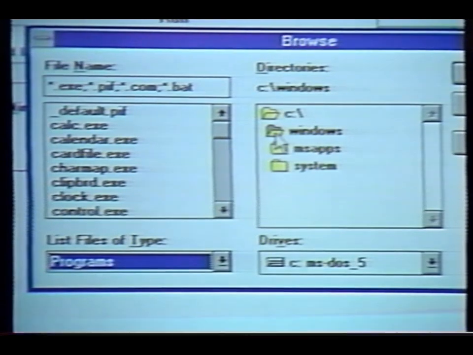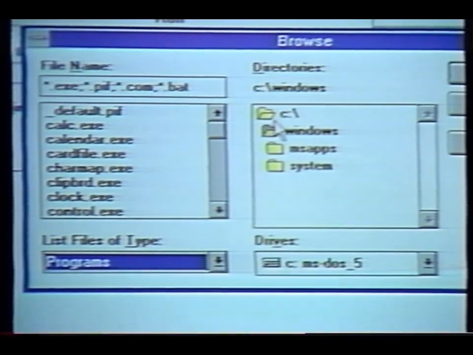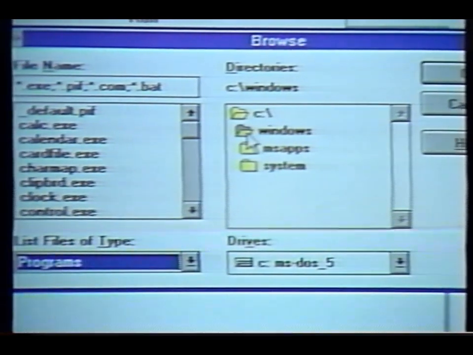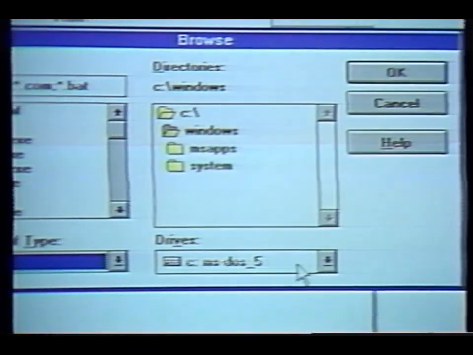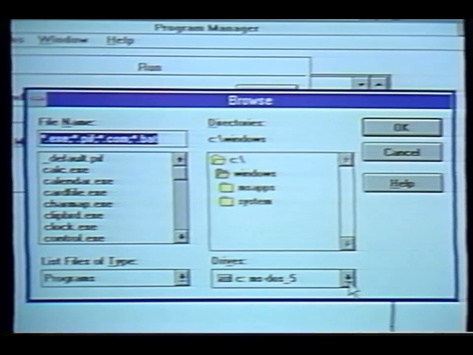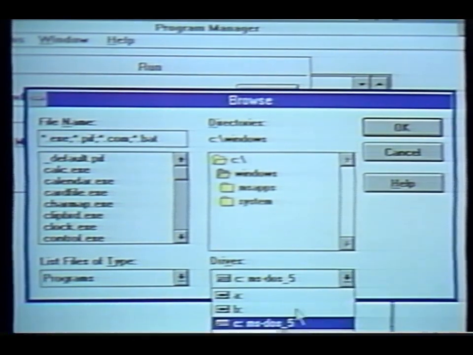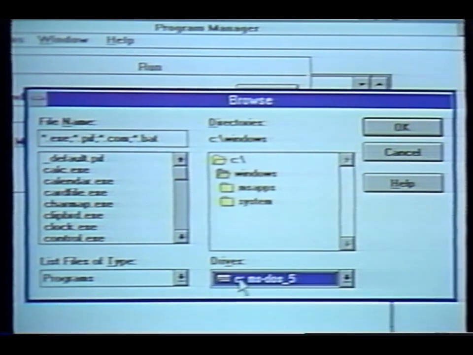And then we have the other directories that we could choose to look at files contained there. Notice a little open folder. That means that's the directory that's currently open. Clicking on this arrow opens the drop-down list that gives you choices of other drives. For now, we'll just leave it on the C drive. Moving back over to the left, we can choose now a file that we want to actually run.